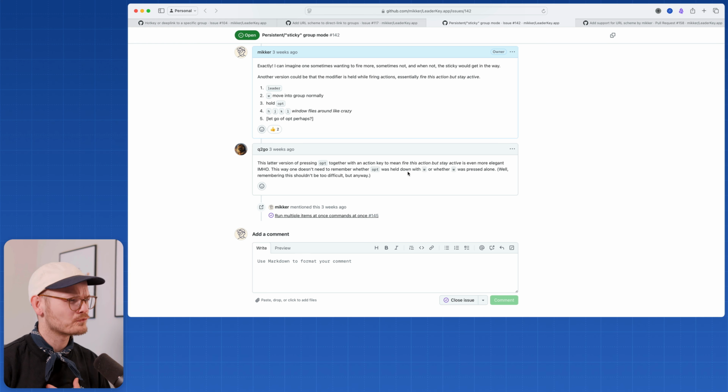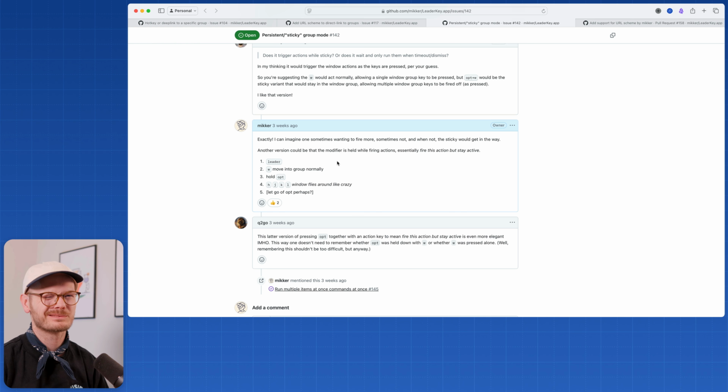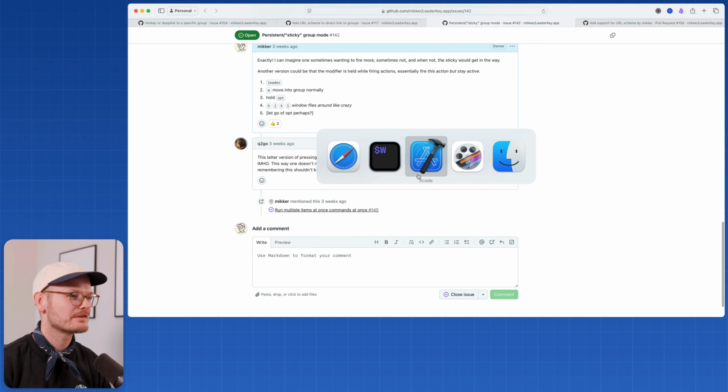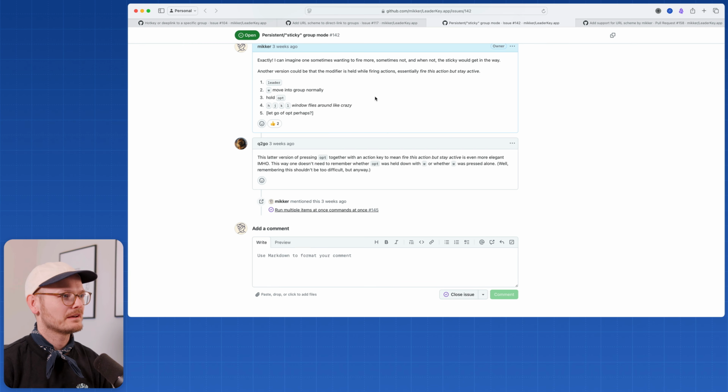I'll take it. Yeah, so the other option was to hold the modifier when you activate the group. So option W would make W stay around, but then the more elegant, I made it up, version is to hold the modifier while launching windows. We already have a modifier thing for launching all the actions in a group. And so we'd need to use the other one.